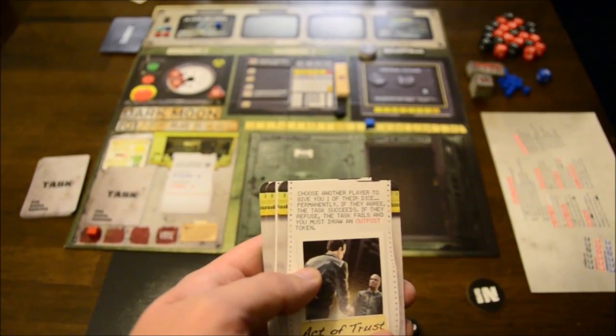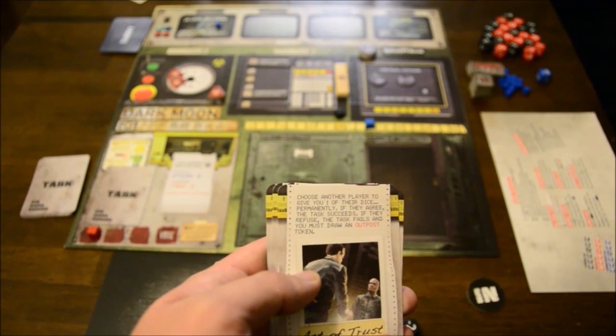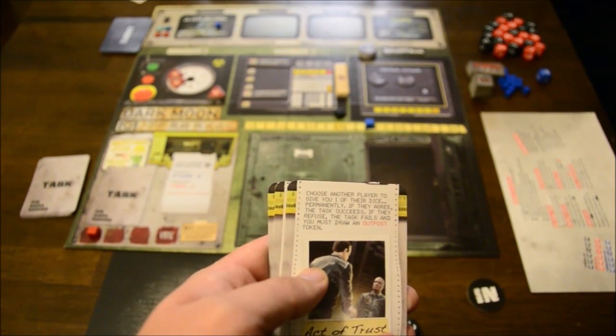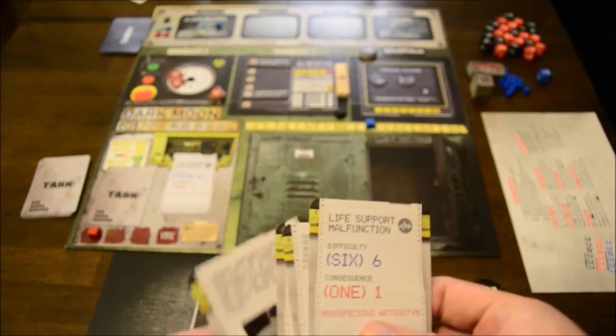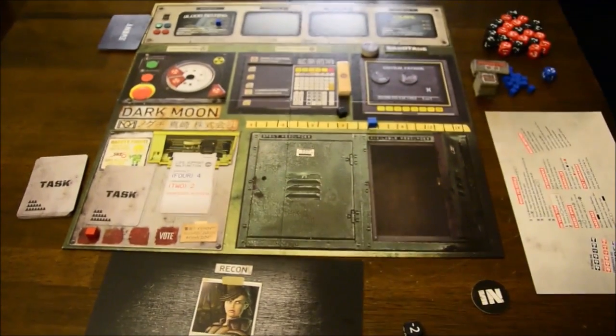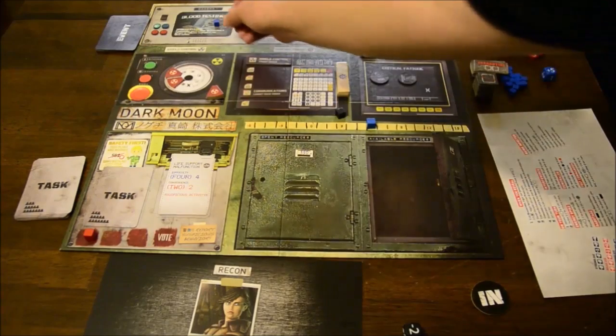Or another example, choose another player to give you one of their dice permanently. If they agree, the task succeeds. If they refuse, the task fails, and you must draw an outpost token. But if you succeed on any of these tasks, that lets you add one of the small blue cubes onto the event card.